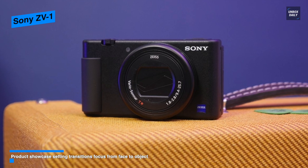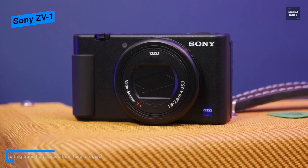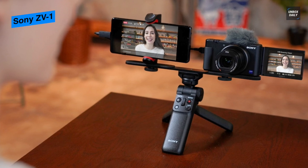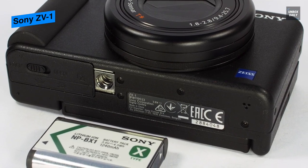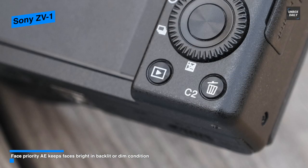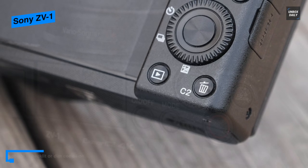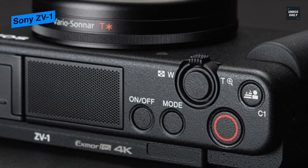It comes equipped with a sensor-based face detection autofocus system that dramatically improves autofocus speed for both stills and videos. Its camera also uses a hybrid system with 315 phase detection points covering approximately 65% of the frame, along with a 425-area contrast detection system to provide fast, accurate focusing in a range of situations. The sleek and lightweight design features a large right-hand grip ideal for one-handed recording, a front tally lamp, a larger REC button on the top plate, and a multi-interface shoe for attaching accessories. The ZEISS anti-reflective coating helps suppress reflections and glare for improved contrast and color fidelity.